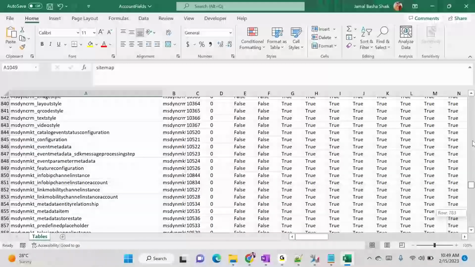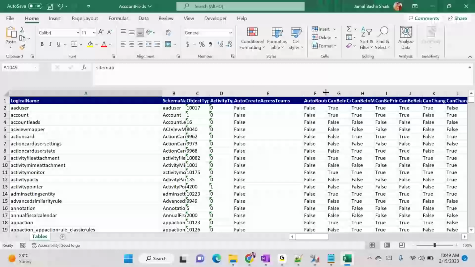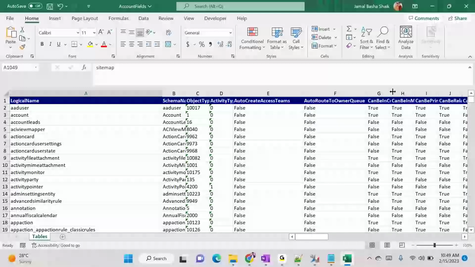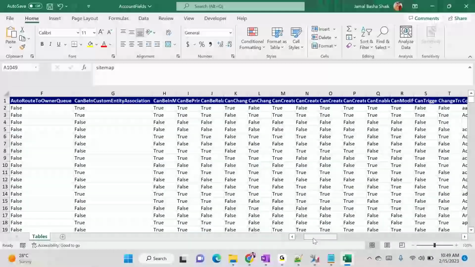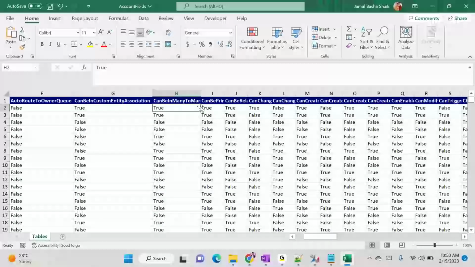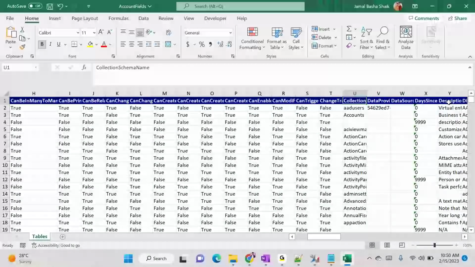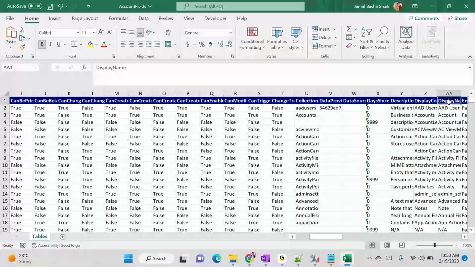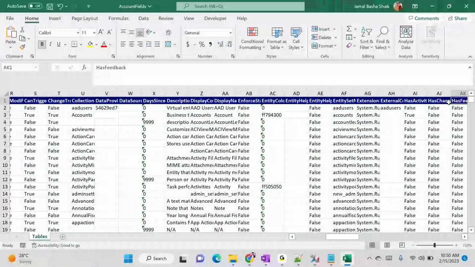So in every entity, what is the permission? Auto create access team. These are the configurations. While creating an entity, we can see the configuration, right? Collections, data provider, data source, display, collection name, display name, entity code, and what else?